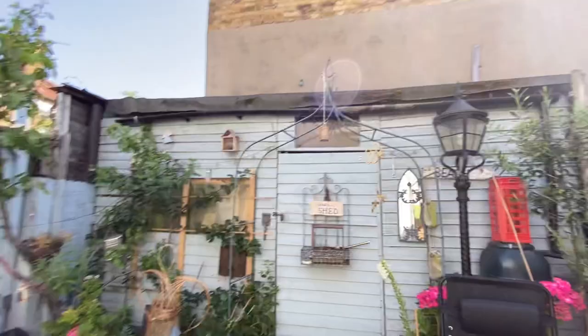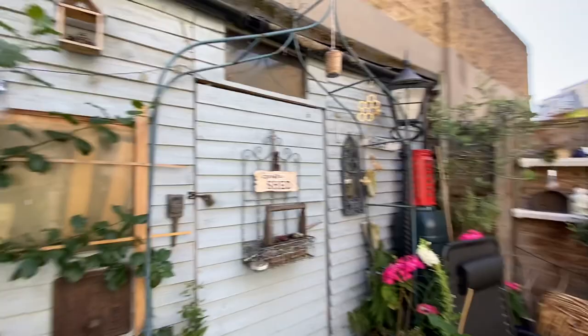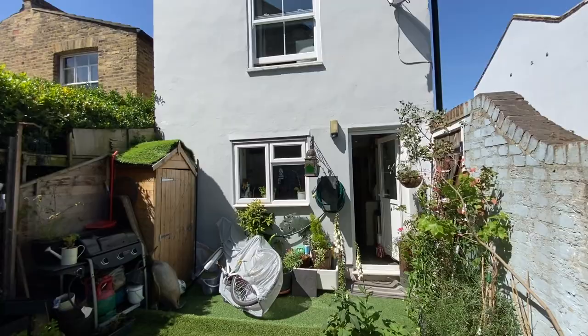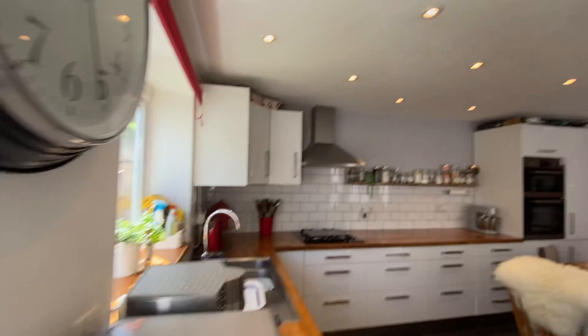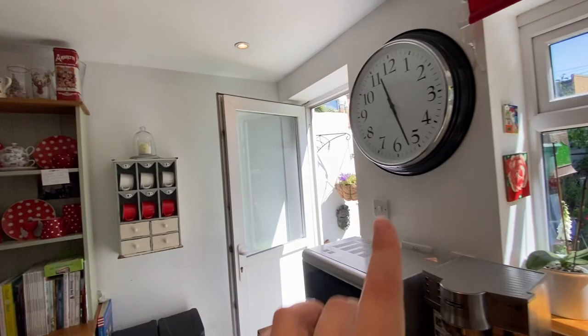The shed has mains electricity into it, so you can get electricity and light out there, which is perfect. The garden is super private — that's the permitted road there and it's super quiet, you don't get many cars coming along it. From the kitchen window you're looking straight into your garden, which is a really lovely quiet serene space. Around here you get quite a lot of wildlife because the gardens of those properties all back onto each other, almost like a little field, so you get loads of birds you can hear in the garden.